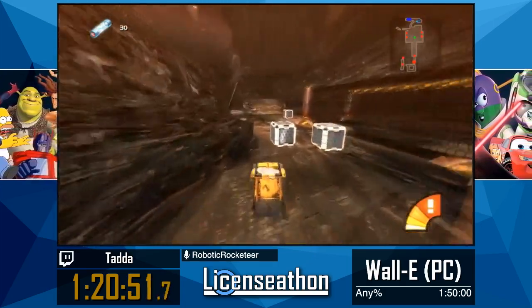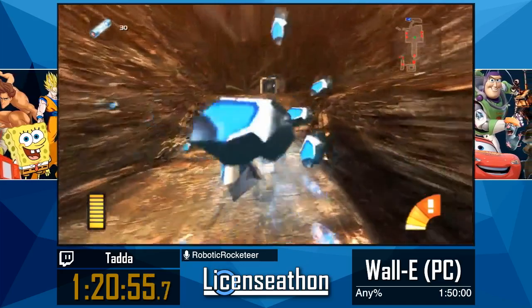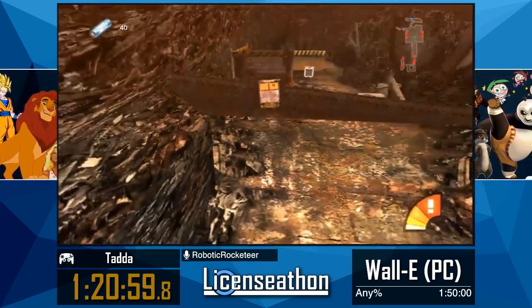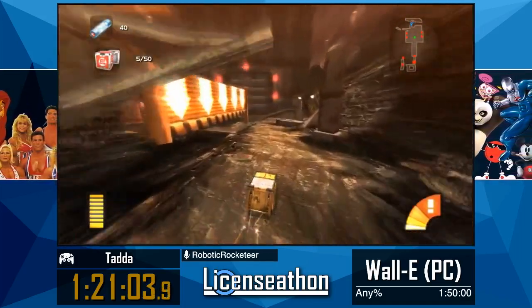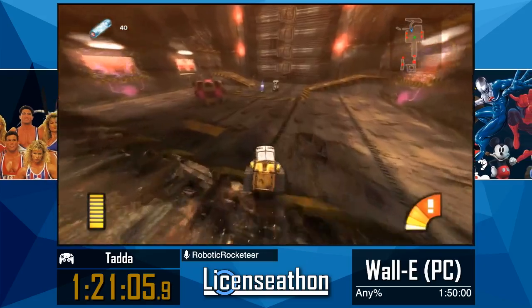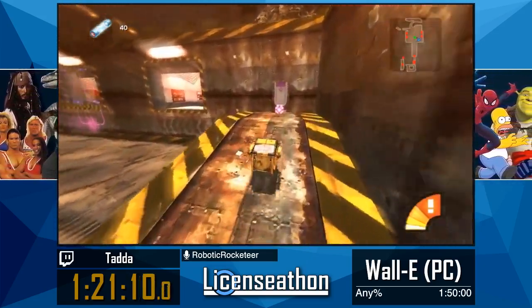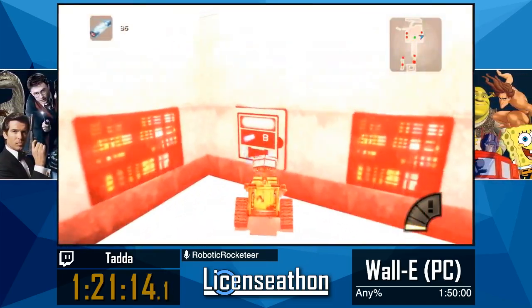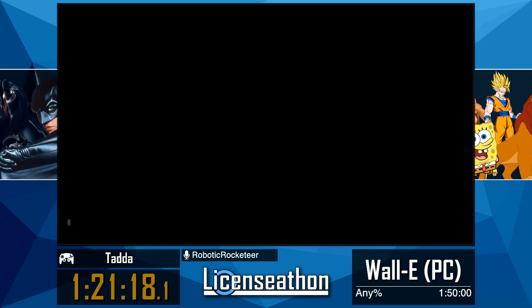So here Tadda is just trying to collect more of those blue batteries so that he can unlock some doors in the next stage of the game, which you're about to see because you just finished. So here you get some more magnet cube shenanigans because you have to use that magnet cube as a platform to get into these side rooms like that.